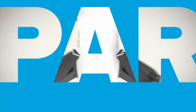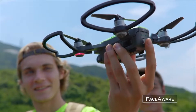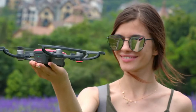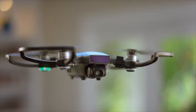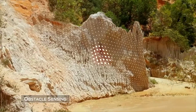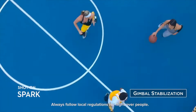Meet Spark — small, colorful, smart. A powerful flying camera that you can take anywhere. It's so clever it activates by recognizing you. Just launch it from the palm of your hand. It even returns when you call it and lands like this. Easy. Can't get everyone in the shot? No problem. Watch as it hovers precisely in place, always at your command. Control it with your hands, remote controller, mobile device, or DJI Goggles. Using GPS, Spark knows where it is even if you don't. It'll even sense obstacles to avoid things in front of it and come home safely.